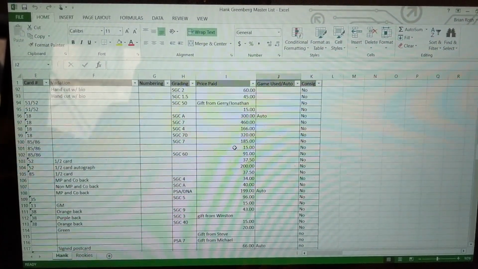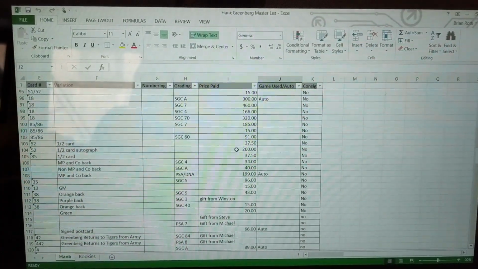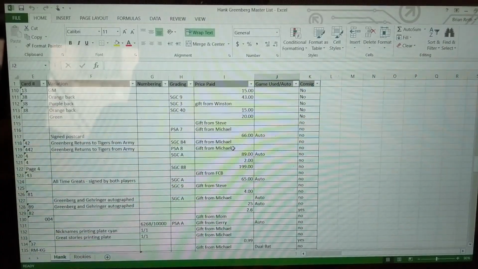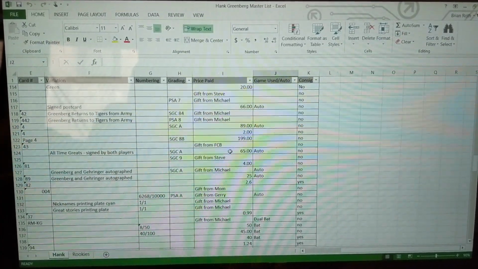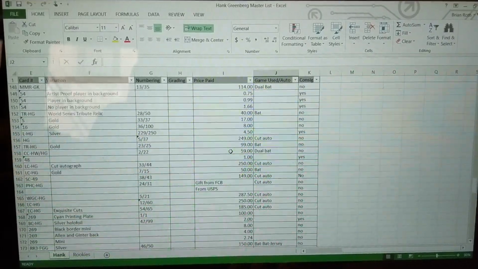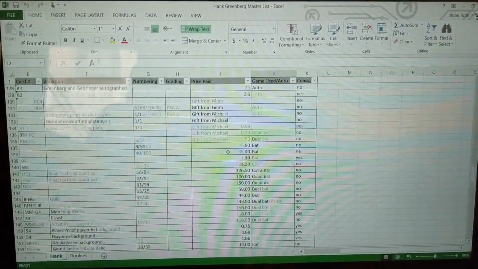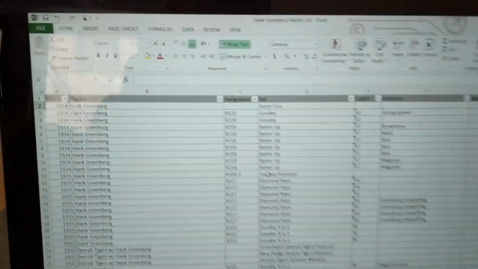My focus right now is really just on buying beautiful vintage cards, ones that I think have tremendous eye appeal, even for whatever assigned grade it might be. You'll see some gifts in here, but that's my list. I guess I'll show a couple things.